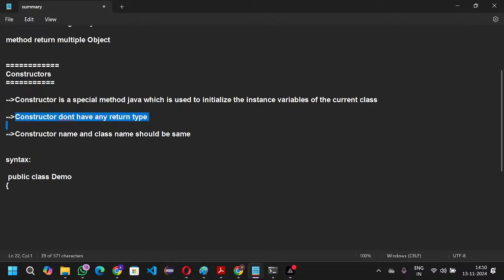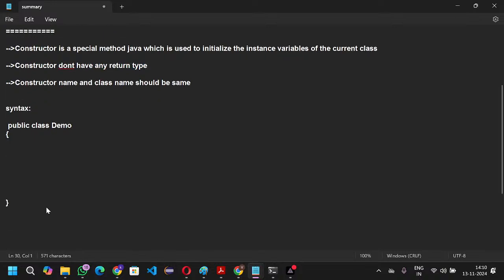A constructor doesn't have any return type, so at the time of writing the constructor, no need to define any return type. And the second point is, the constructor name and class name should be the same. Demo is the class name and this is the constructor name. Okay, fine.